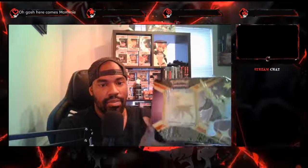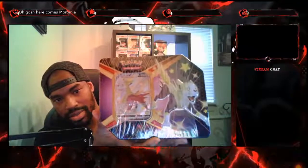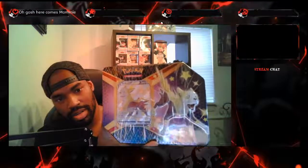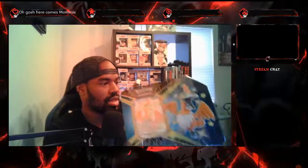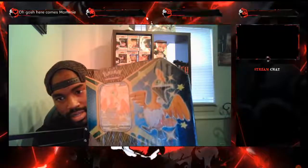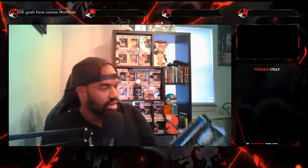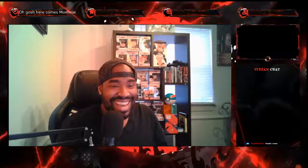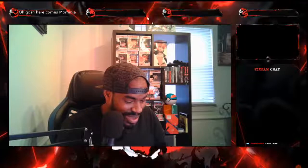So just to show off just a little bit right here, I got a Boltund V right here. If you don't know, that is one of the new Galarian Pokemon. We have Boltund, he's electric. And then we have a Cramorant V, which is also a Galarian Pokemon, but I really got it because it's orange, bro. I don't know, I am in love with the color orange. I don't know why. I don't like the Cramorant, but I just love its design on it.